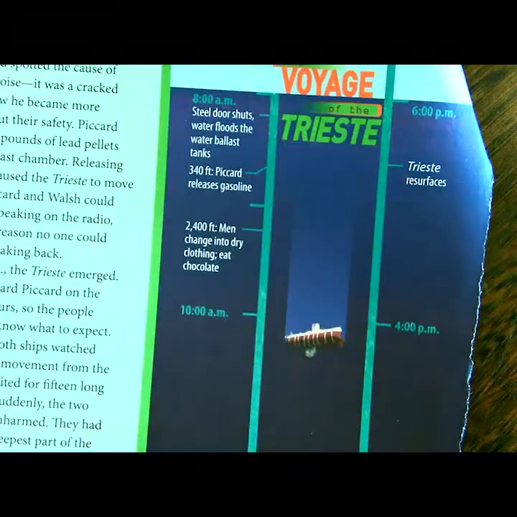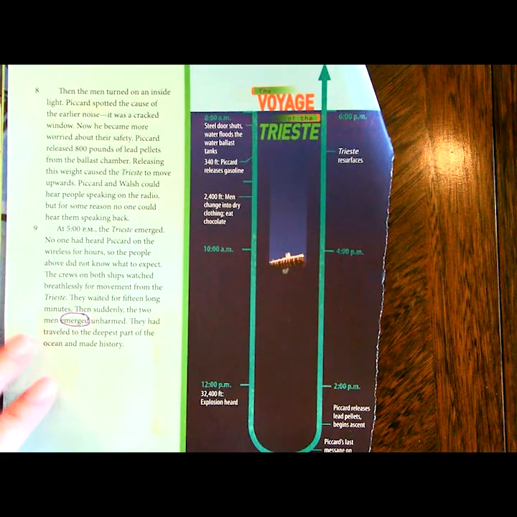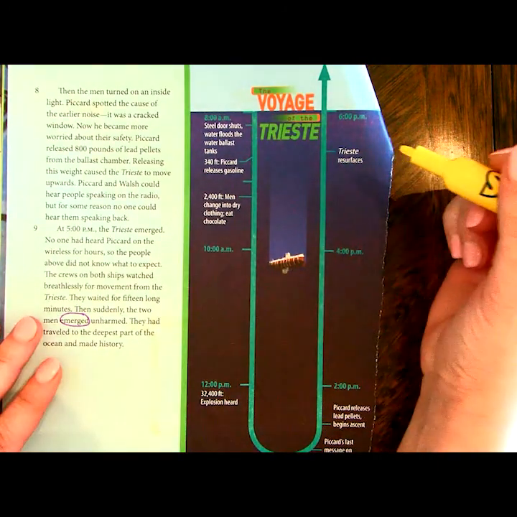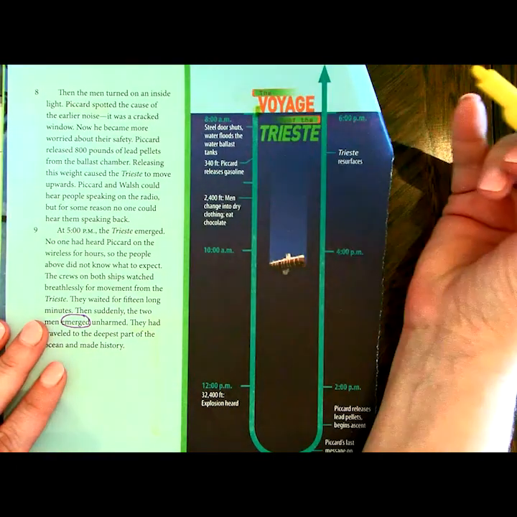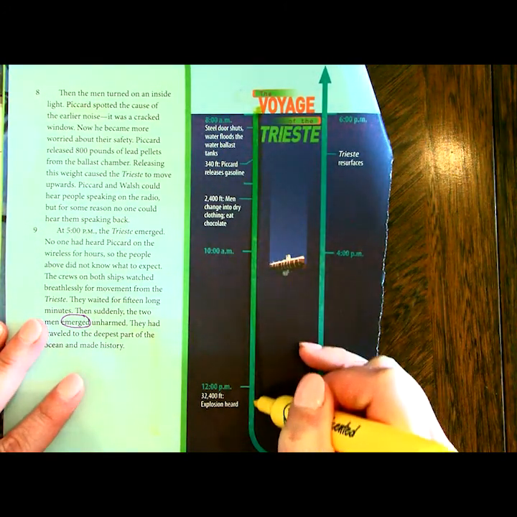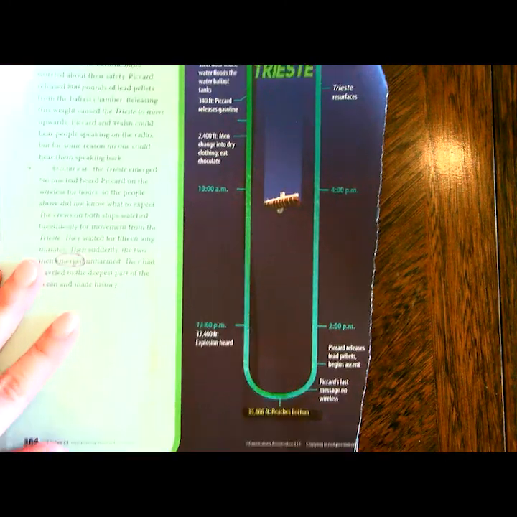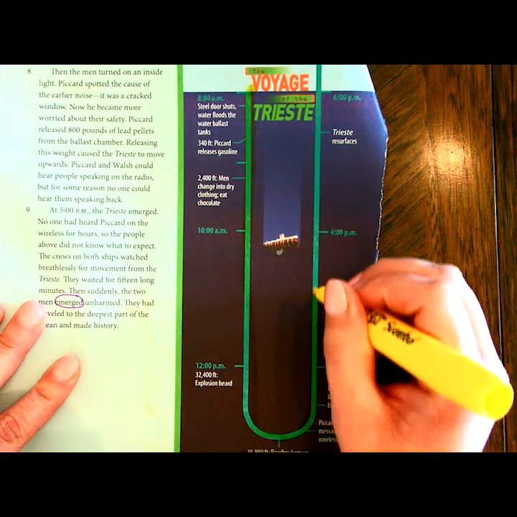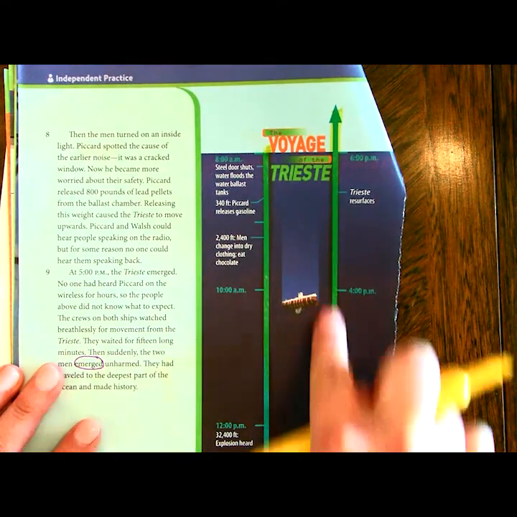When we turn to the last page, I can see another diagram. This is actually a timeline. However, it looks kind of different from most timelines. So I know that this is Voyage to the Bottom of the Sea. So I'm assuming that the Trieste started up here on the surface, right? And then it descends down further and further and further until, if you look down here, it says that they've reached bottom, and then it travels back up. And I'm just following that arrow. So I know that's kind of like mapping their journey along the way.